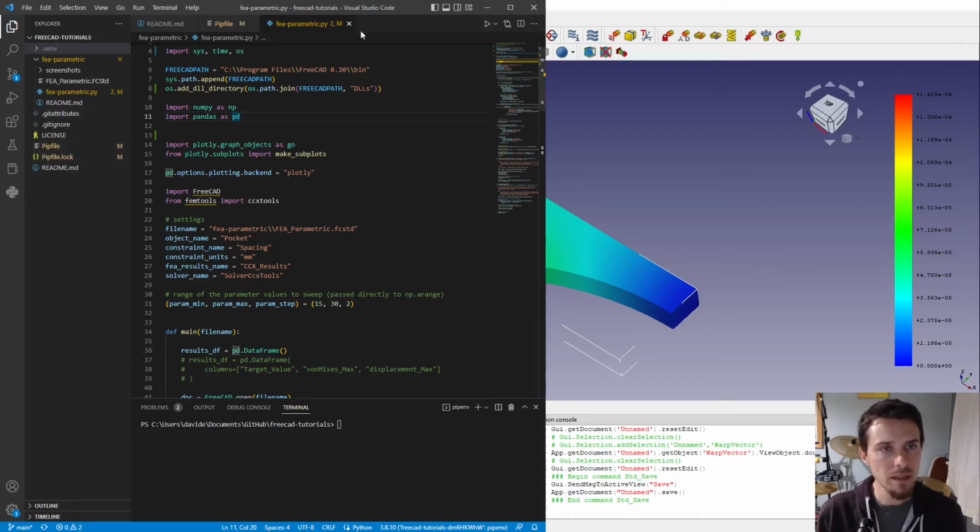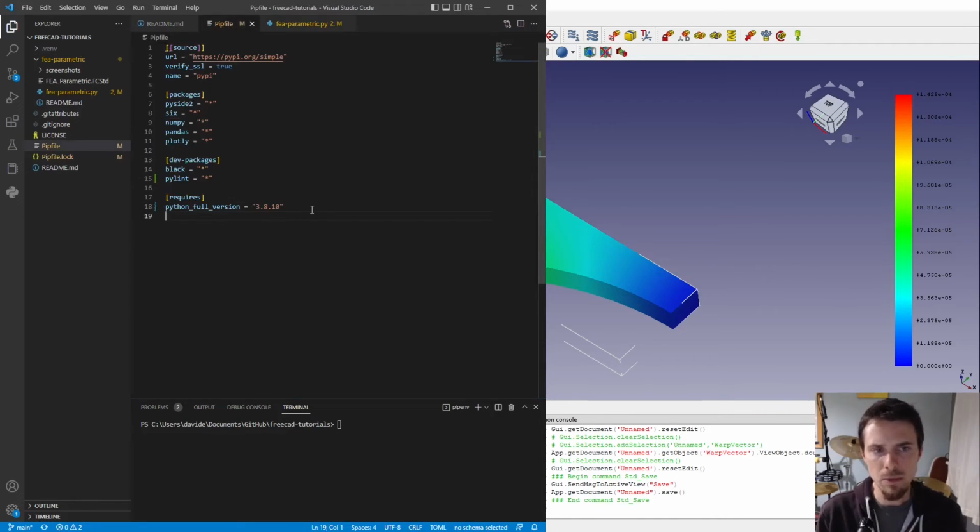The pip file has all of the requirements, and the only thing is specifying Python 3.8.10 because it needs to match the FreeCAD version. If your FreeCAD version is different from FreeCAD 0.20, which is what I'm running now, you may need to change this, and this may break things, so your mileage may vary.